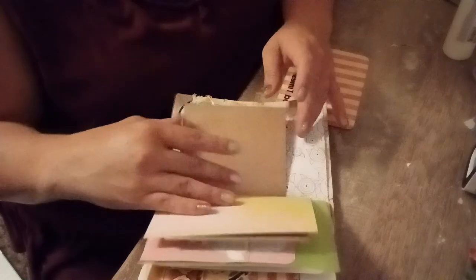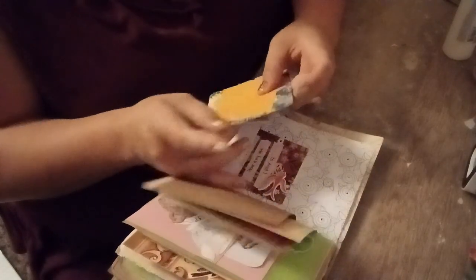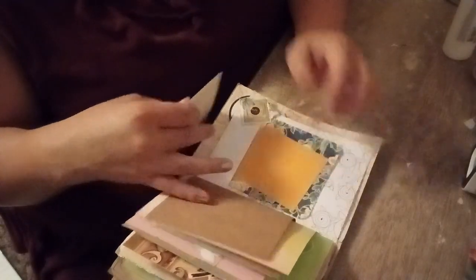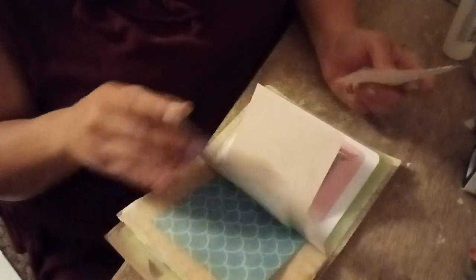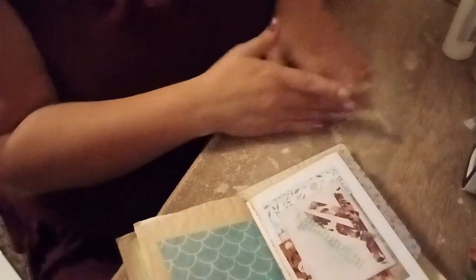Oh, I gotta eat. I'm starving. This. Where was that other spot that was too small for something? Not that one. This one? The bird? It doesn't really go, but I'm okay with it. I'm okay with that. Okay.